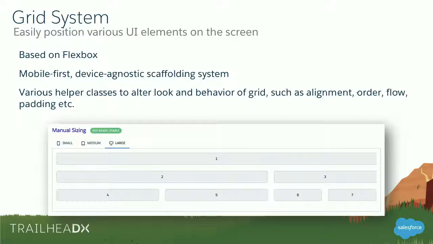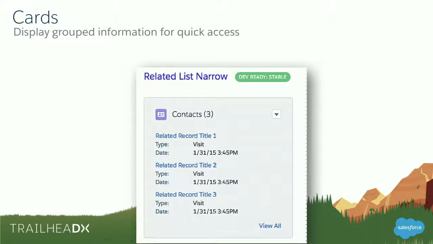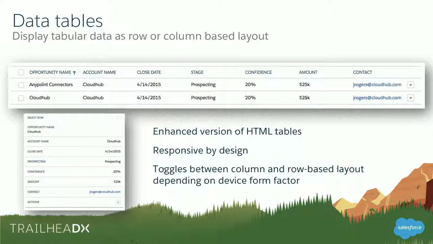It's brilliant. Use it with the Lightning layout components that we provide. But if you want to override certain behavior, or if you want to get absolute control, you can also use the classes for grid available in Lightning Design System, okay? Cards. Use cards, this is a pattern that is used in mobile development. Common theme, right? Use cards. Data tables. Use the SLDS table classes, tagged classes to reformat the UI.